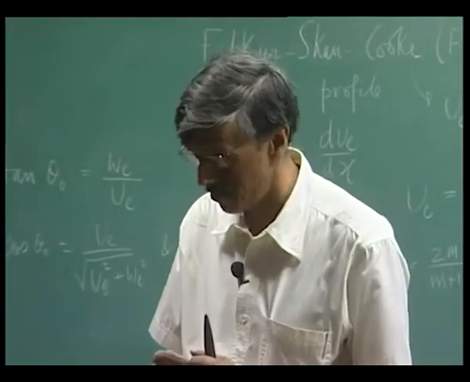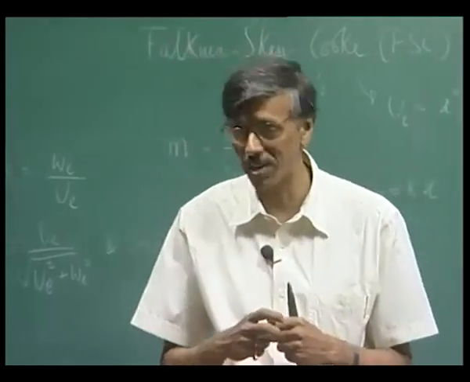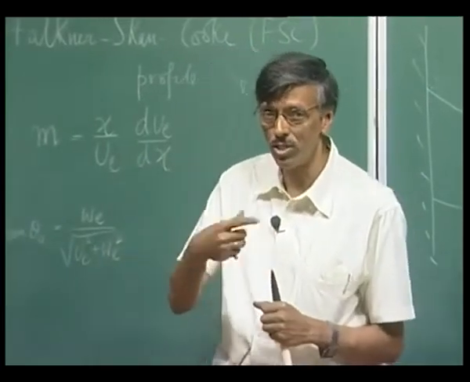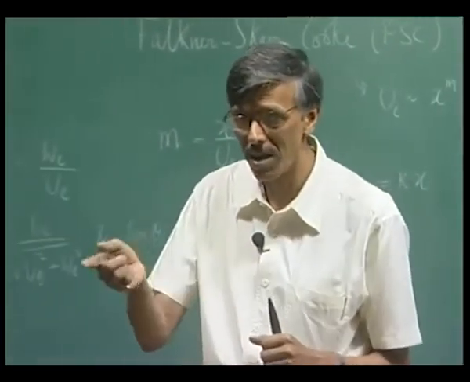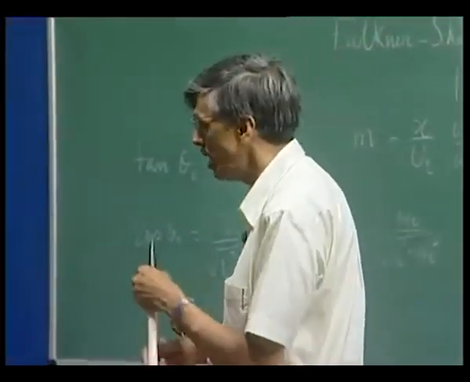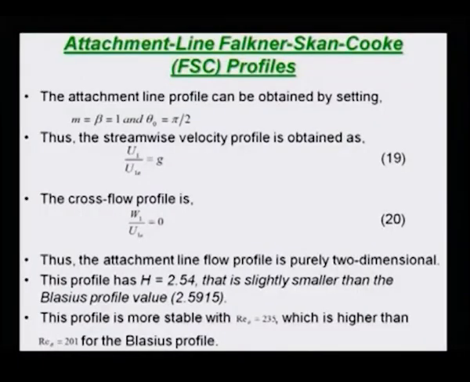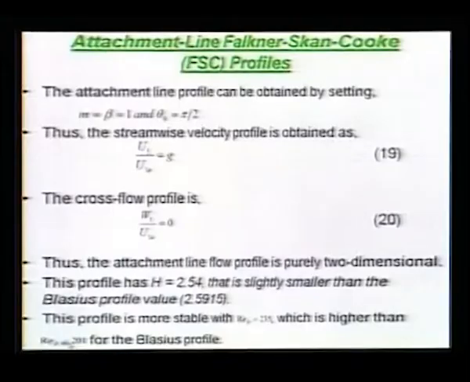First, we will be solving for f and f prime from that Faulkner-Skan-Cooke equation, and from that we will go to the second equation, that was g double prime plus f prime g equal to 0, that we will be solving. So, we will get g, and then from there we have gotten u1 and w1. Well, you see that this was what was established by Prandtl himself.